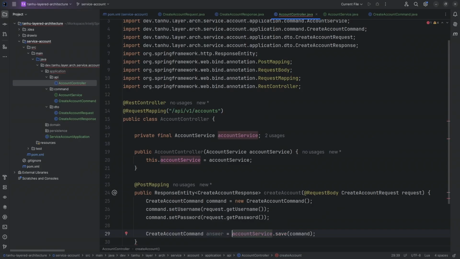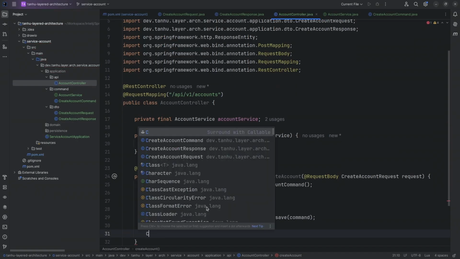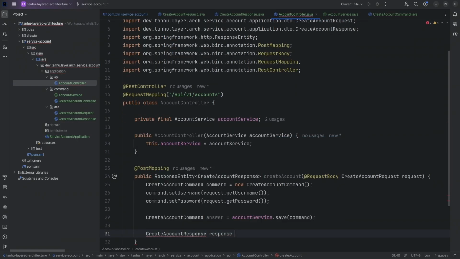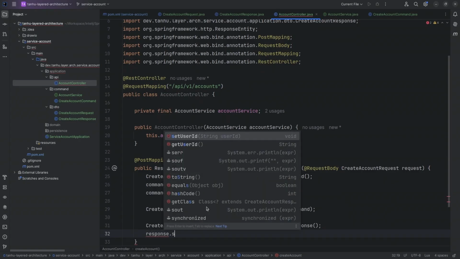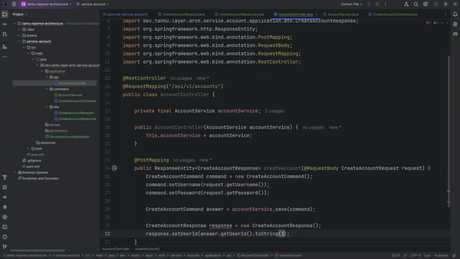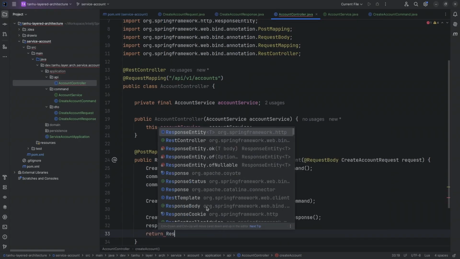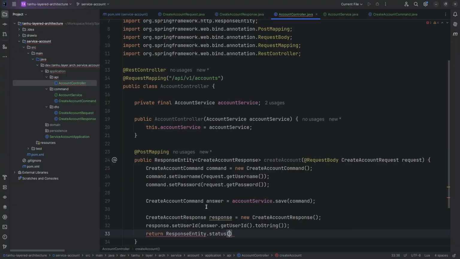Now we need to send a user ID in the answer using create account response. This is a creating behavior, so we need to return our response with created status. At this point, our application layer development is finished.